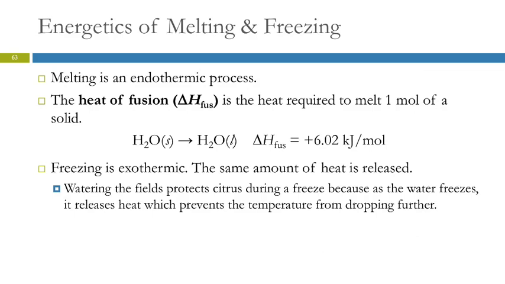Melting is an endothermic process. This makes sense. How do you melt an ice cube? You put heat into it, right? Endothermic, going in. So the amount of heat needed is called the heat of fusion. So delta H again, but FUS for fusion. And this is why we need to remember what fusion is. Fusion is melting. Heat required to melt 1 mole of a solid.